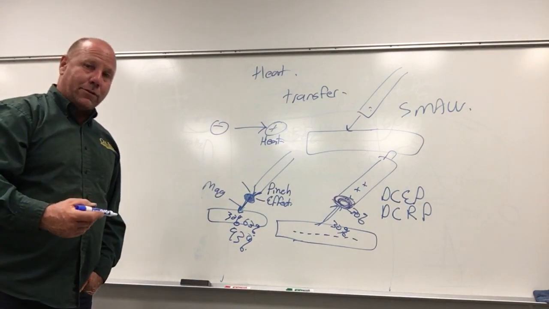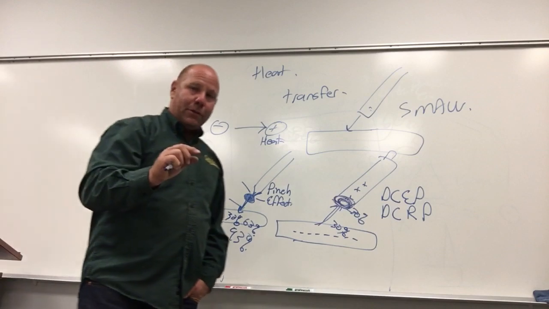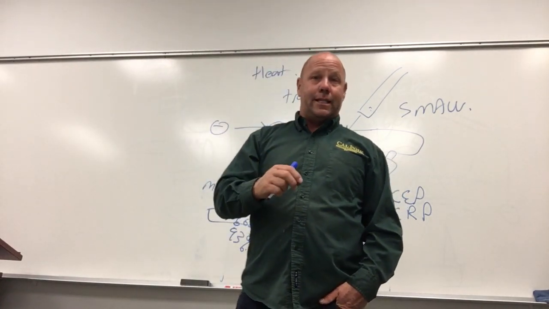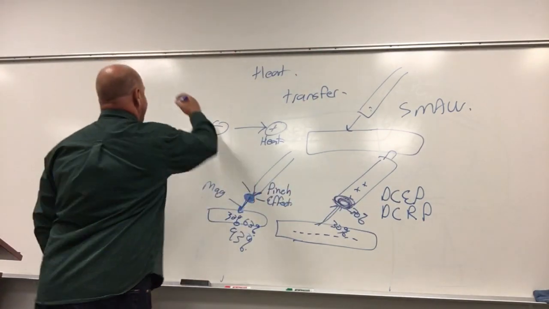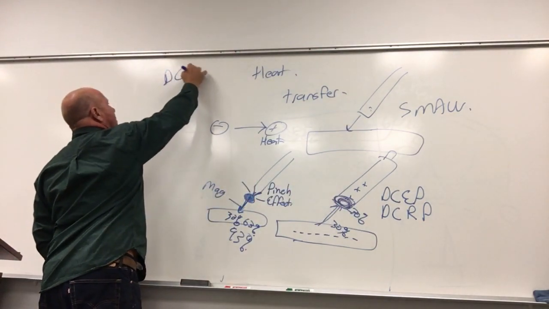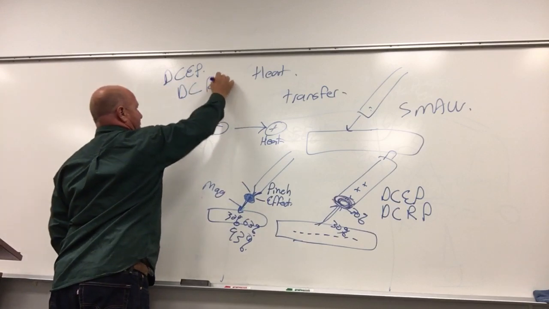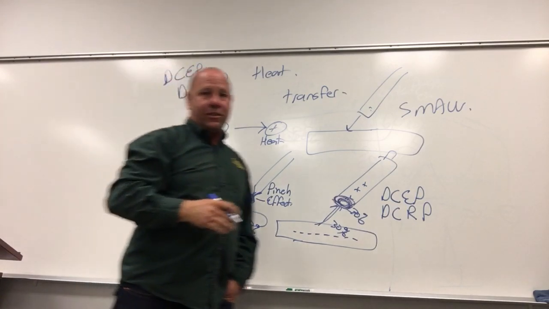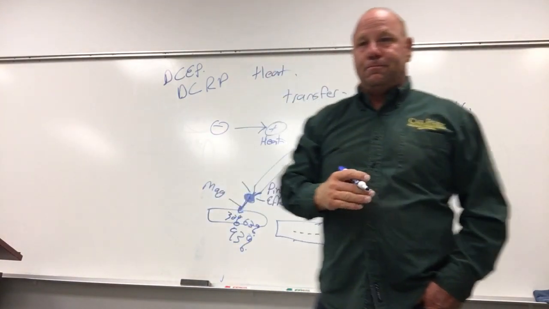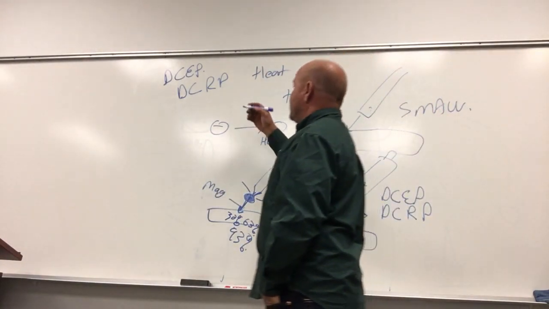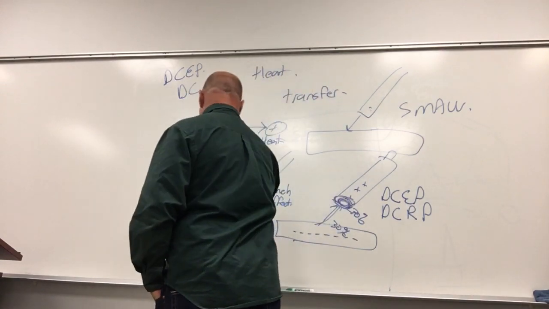So whenever we're stick welding and we want really good penetration, we want the highest heat we can use, we're going to use DC, electrode positive. Or DC, reverse polarity. It's the same thing. It's just saying it in another way. That is where we get the greatest heat in the basic drill.